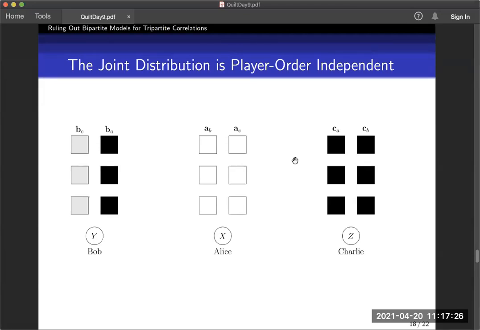So I've seen this claimed in a lot of papers, but everyone just seems to take it for granted that if you wire together all these PR boxes, then of course the joint distribution would be no signaling, because everything individually is no signaling. That was never immediately clear to me. To some people, maybe it was, I don't know. But you can actually prove it by approaching the problem in this way.